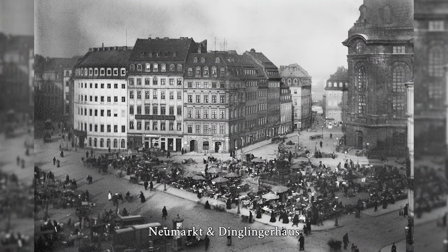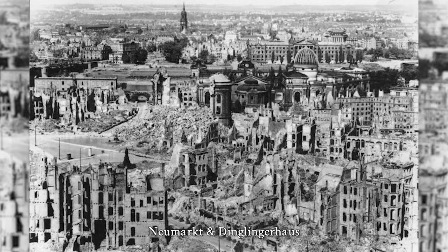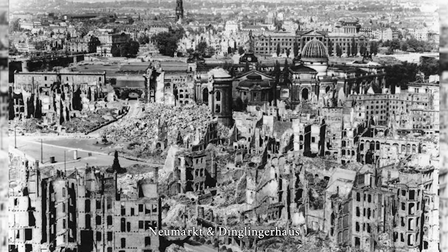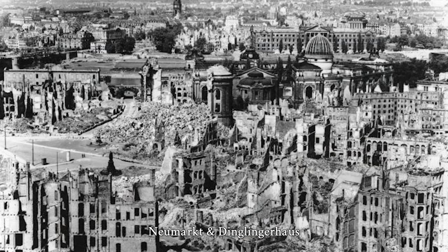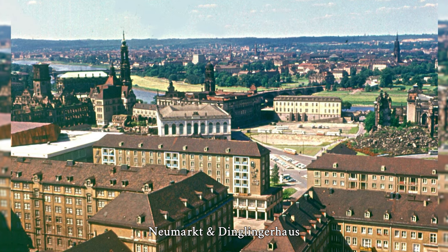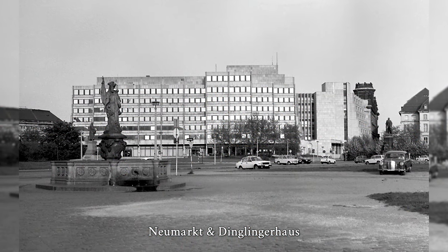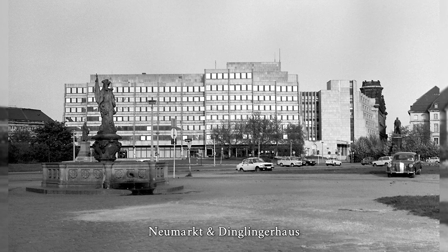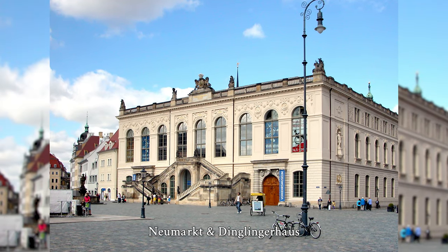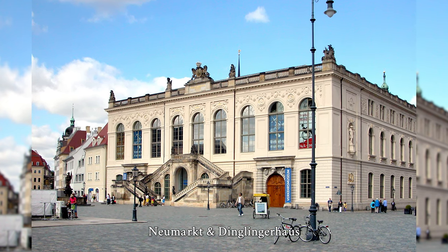The Neumarkt in Dresden was created as a second market square in the 16th century after the relocation of the Old City Wall, incorporating the Judenhof, and was enlarged after the secularization of the Frauenkirchhof in the 18th century. The predominantly preserved Baroque buildings of the Neumarkt were largely destroyed by the air raids on Dresden in February 1945. After the rubble had been cleared, its boundaries were removed and it appeared as an extensive open space around the ruins of the Frauenkirche, bordered by the Johannium and the Körländer Palais. During the demolition, stable and rebuildable building ensembles were also torn down, such as on Rampische Strasse.